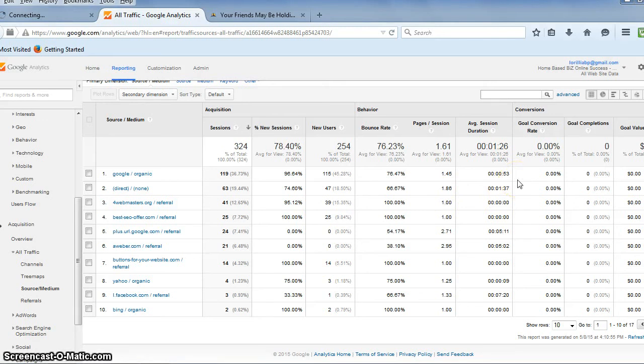So that's not good. Of course, Google is giving me traffic, but I really want to zero in on where most of my traffic is. So I'm going to look at where the minutes are. Like I said, my highest minutes are coming from Google Plus, Aweber, my list. That's why it's so important to build your list. And then of course on Facebook.